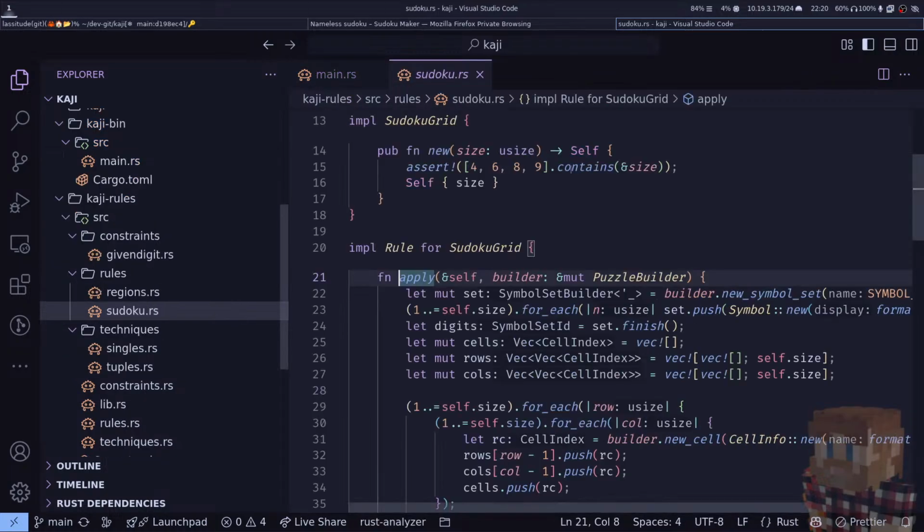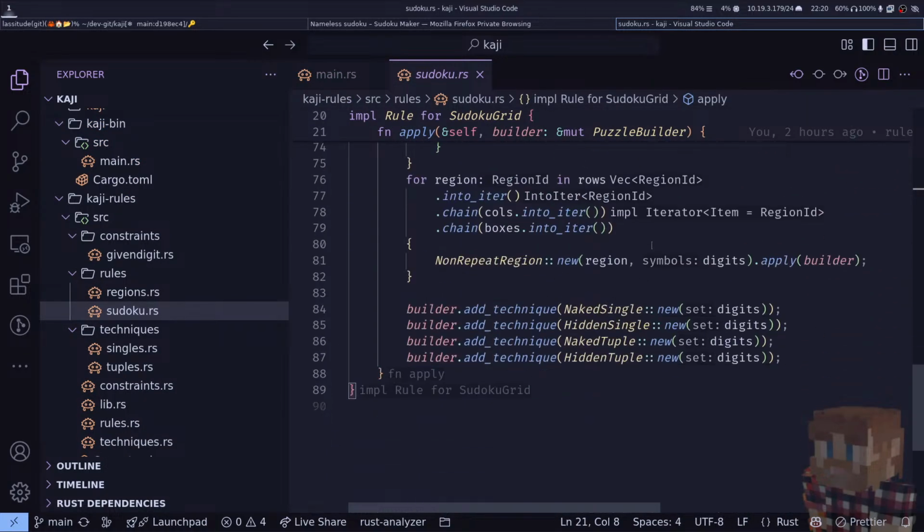That particular rule, having constructed all of the regions, adds our new techniques that we've split out from constraints. So we now have constraints and techniques. At the moment given digit is our only constraint, but in theory we could add new constraint types like killer cages and so on in the future.